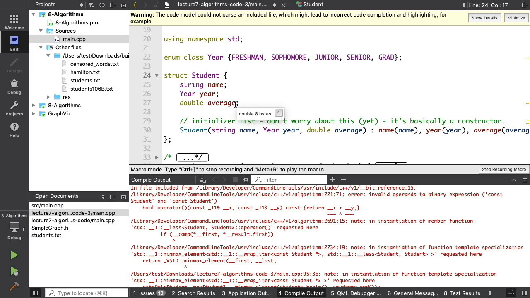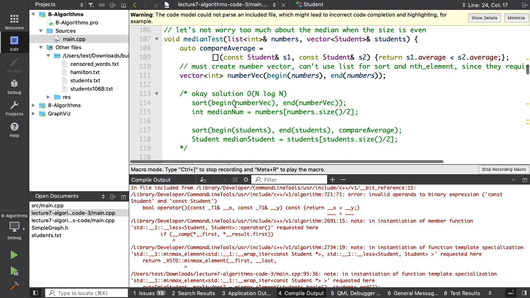Yes, that's the natural way to do it, because we don't care about anything else. Any other ways? Names alphabetically. Okay, names alphabetically. Any other ways? What year? Yeah, you can also compare them based on year. What? The length of their name. Yeah, you can do that too. Just lots of different ways to compare.